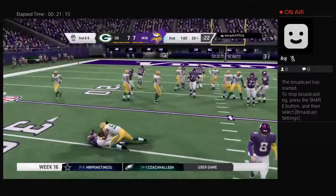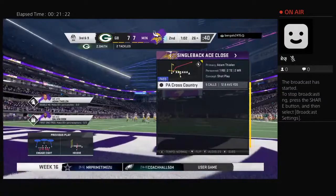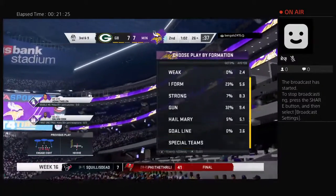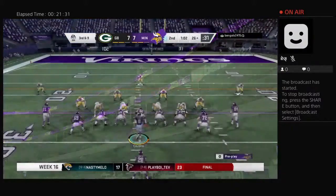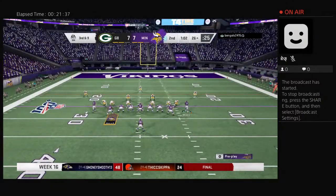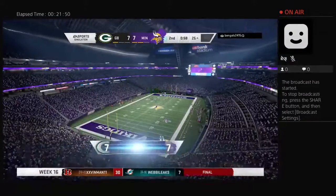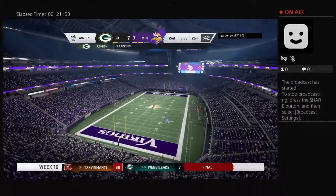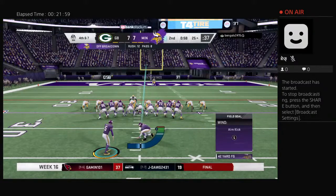The second down run for Abdullah. And the running lane's non-existent in this first half as they'll stop him behind the line. The Packers going to use one of their timeouts as they'll stop it with just over a minute to go before halftime. Now play number 7 of this drive, but it's a tough 3rd and 9. Abdullah. And he's not going to sniff the first down here. He stopped at the 25. Now the Packers going to go ahead and use the second of their timeouts as the stoppage will come with a little under a minute to go in this first half.